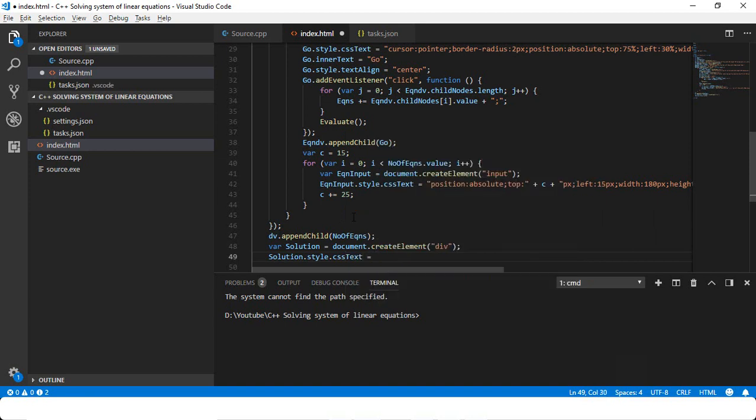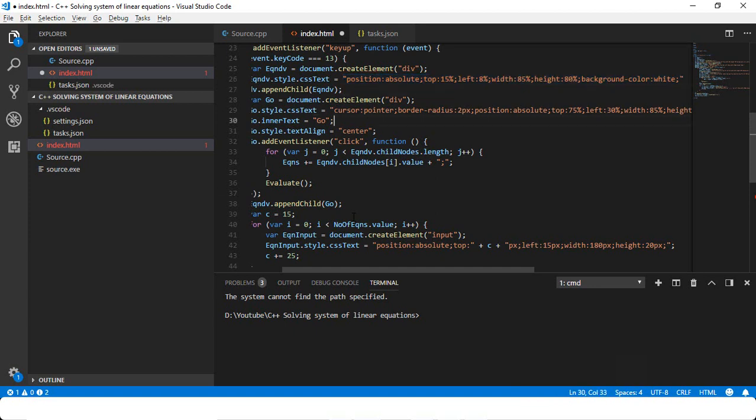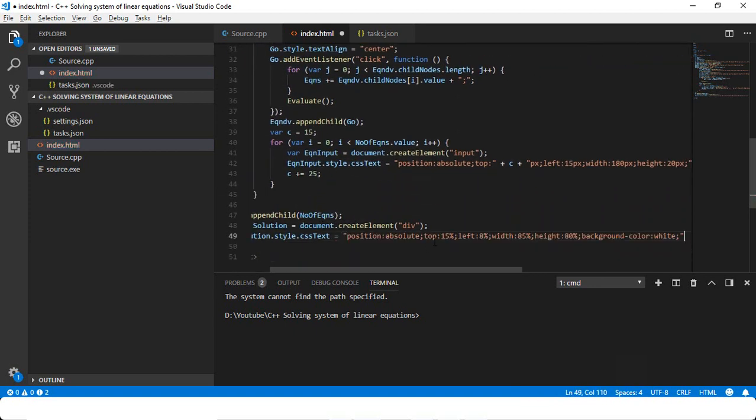cssText is equal to, let's take this, position absolute, and the top is 0 or 5, and left is 30%, and the width will be 10% from its parent div, and the height will be 50% from its parent div, and the background color will be midnight blue.